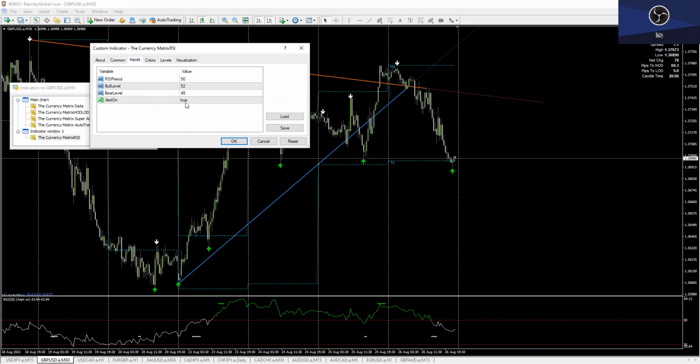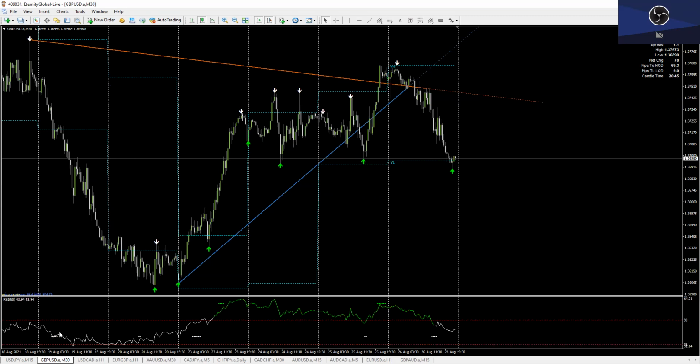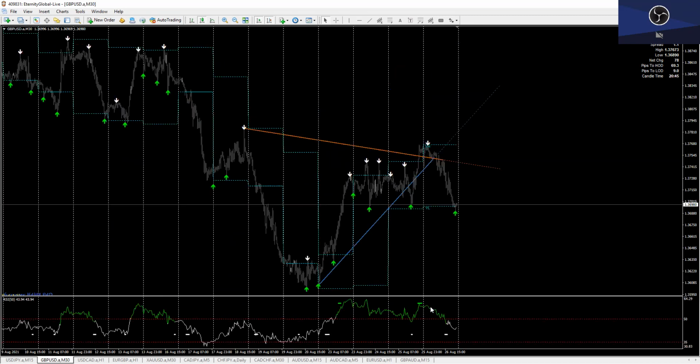Let me go ahead and change some settings. I'm going to take this alert off. This alert will confuse you, so I don't really utilize it. Here, below 50 on the RSI is a bearish indication on pretty much most of your indicators out there, oscillators rather. The oscillators are down here at the bottom. They measure the current momentum and trend.